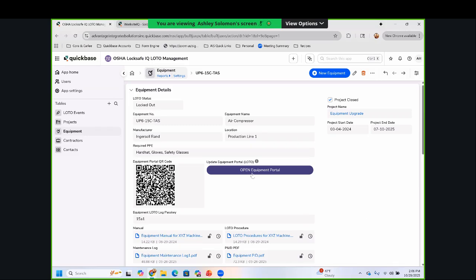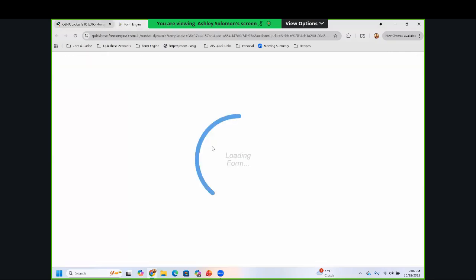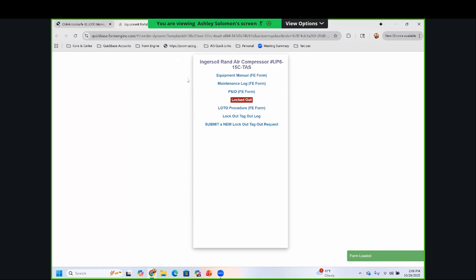So the first example that I have for you is actually, some of you may not. With this particular use case, the idea is that every piece of equipment has a QR code that is unique to that piece of equipment. And when someone in the field scans that QR code, they will open up this portal. Now, while this is opening up, I will say the QR code piece is going to be customization functionality that I will share next week in part 2. So know that that is something I plan to cover next week.